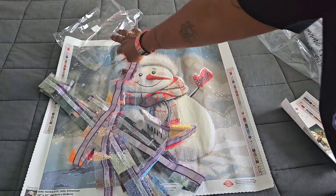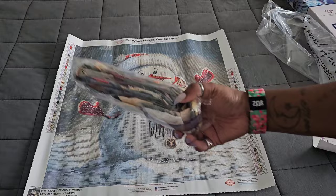And we're going to take a look now as soon as we get these drills back in the bag. But you already know how we do. We got to do a little movie magic. All right, so we got those back in the bag. We're going to toss those off to the side, and we're going to take a look at this kit to see where you can find your stuff on your legend.